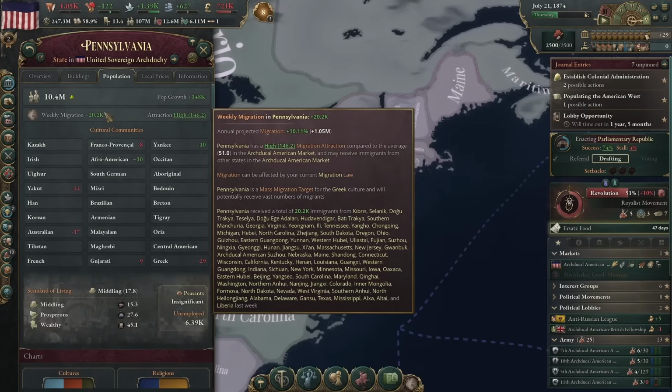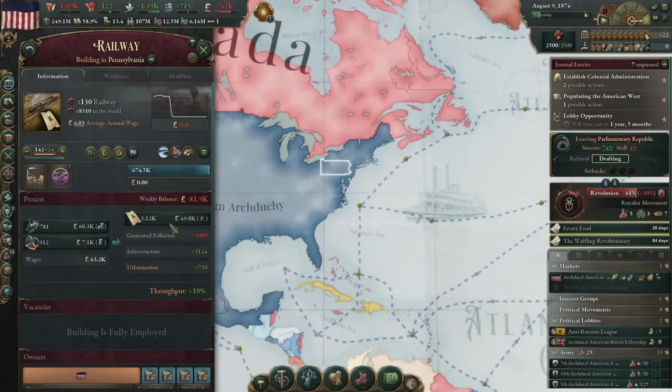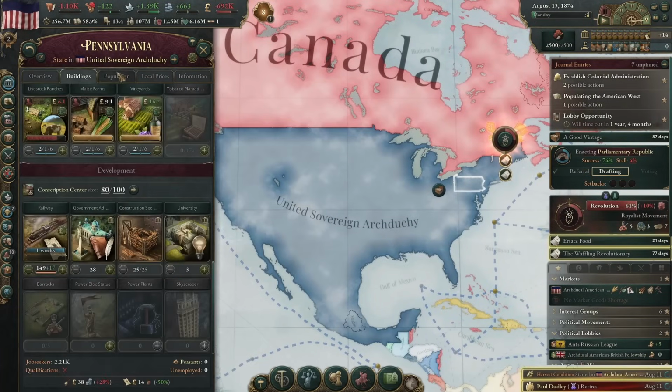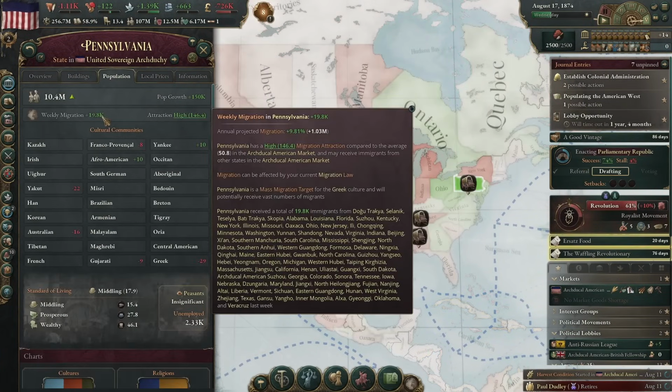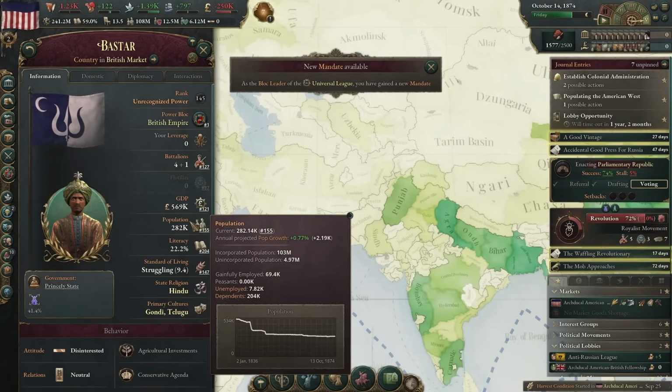I don't know. Getting 20,000 migrants a week into Pennsylvania, pretty nice. Oh, now it's 24,000. You know, it just takes a couple hundred railways and you get a couple thousand migrants a week. It's the greatest plan in the history of plans. You can really see on this one's pop graph when they started migrating to the US, their population got cut in like half.